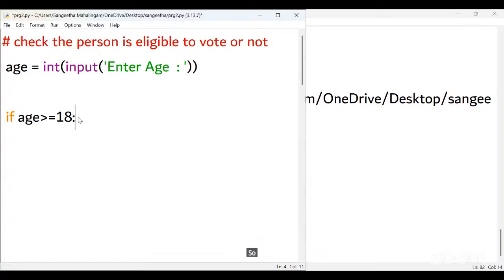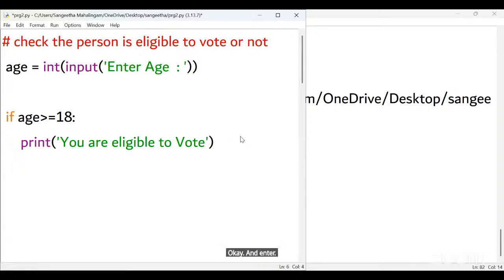So keep colon here and give the message like you are eligible to vote. Okay, and enter. I use else part. Okay, next I'll print.